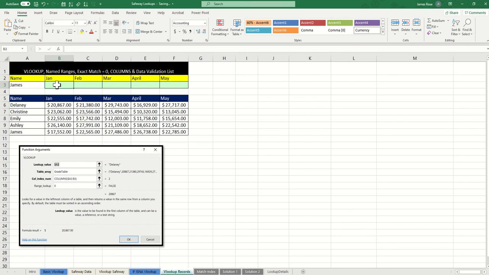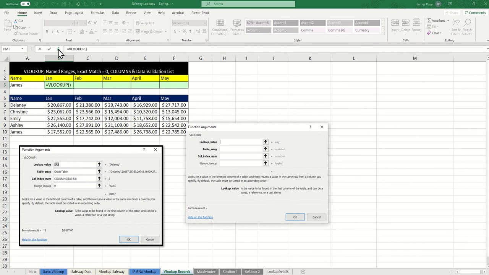So first what we're going to do is come over here to cell B3, and I'm going to share a couple little tricks with you as well on this. I'm going to type in equal VL, short for VLOOKUP, and then VLOOKUP is in blue, so I'm going to hit the tab key, and tab will throw the rest of it in for us, called autocomplete. Then another nice little trick, instead of having to type everything out, you can actually get to the dialog box, and instead of having to grab the mouse and click on FX, we can do Shift F3 on your keyboard, and that's just like grabbing the mouse and clicking on FX. So that was Shift F3 to get us in here.